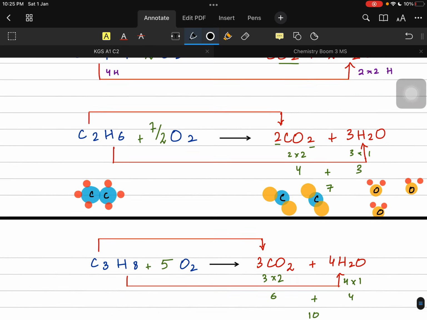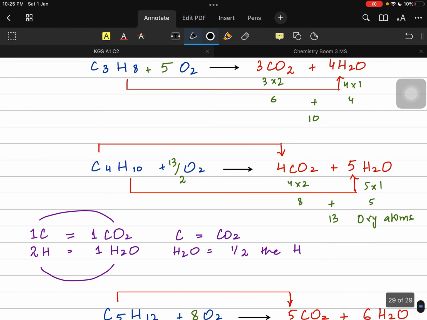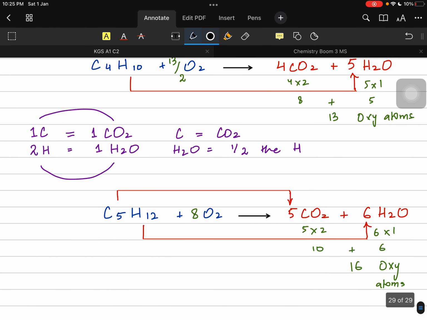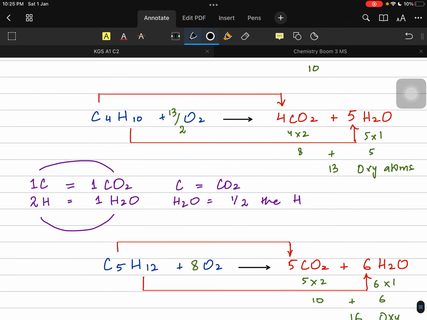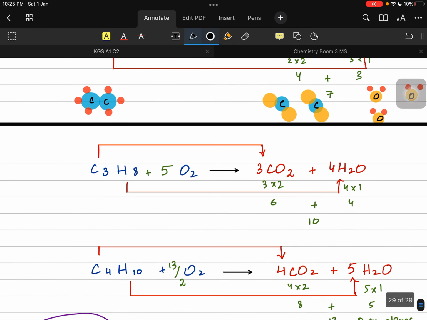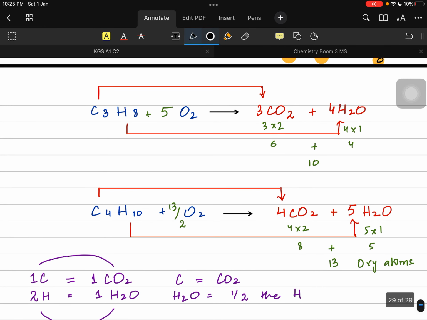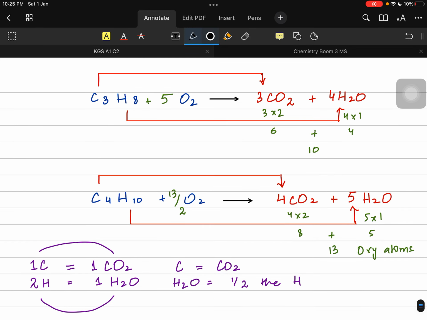So just remember this fact, how we create combustion equations. In the coming video, we'll be talking more about it, but then we'll be jumping on to the substitution reaction. So guys, remember, the number of carbon is equal to the number of carbon dioxide. The number of hydrogen will be divided by 2 to give you the water. And then you count the oxygen, and whatever the number of oxygen is there, you just divide it by 2 to get the oxygen required in the equation, and that is a pure balancing.